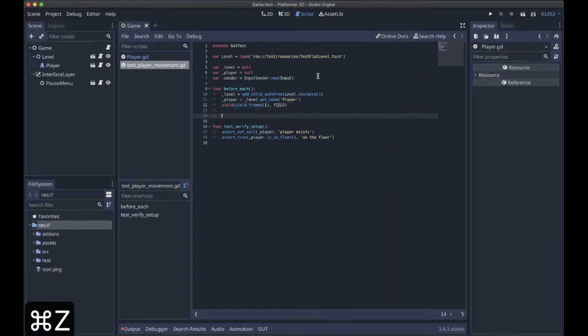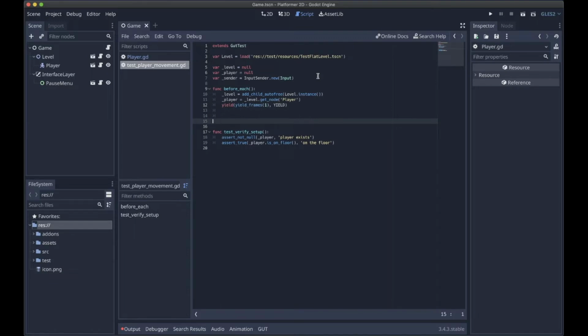We have to take a few extra steps though when we're using the input global as a receiver, because say we press a button in one test, we send the button down or action down event that goes into the input object. The input object now thinks that that button is down, and input won't forget that across tests.